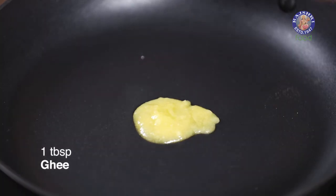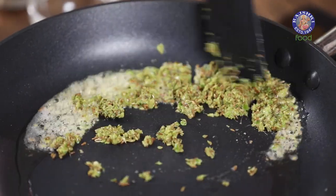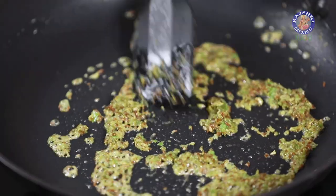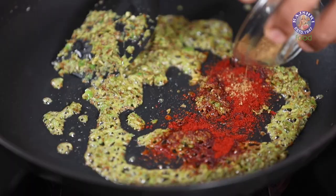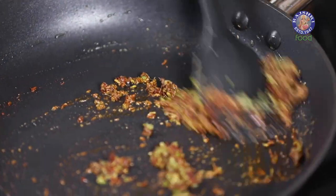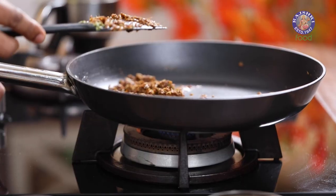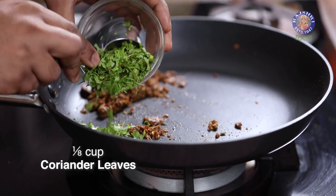What we are now making is the filling or stuffing of the Samosa. Beginning with Desi Ghee and just a few drops of cooking oil. Allow this to heat, and add in this crushed mixture. This whole mixture needs to be fried for 30 seconds on medium flame. Once it becomes nice and fragrant, add in a touch of red chilli powder — not too much — and along with this, Garam Masala powder. Stir this well. Ensure the raw flavour of the masala goes away while also ensuring it does not burn. Then off goes the flame, because the cooking part of this mixture is done.